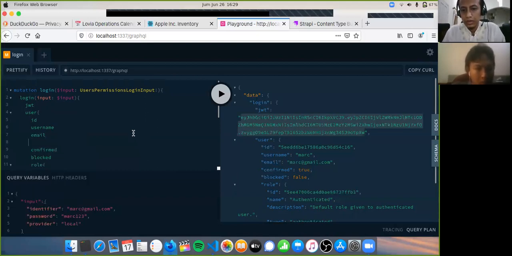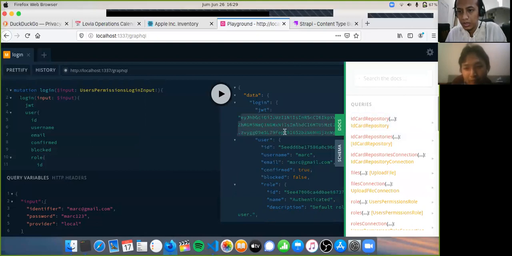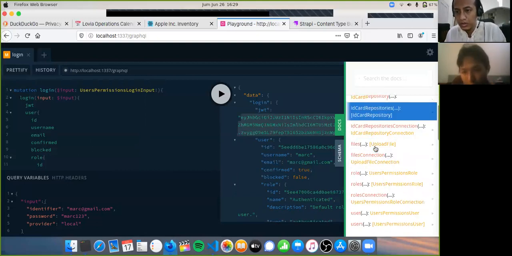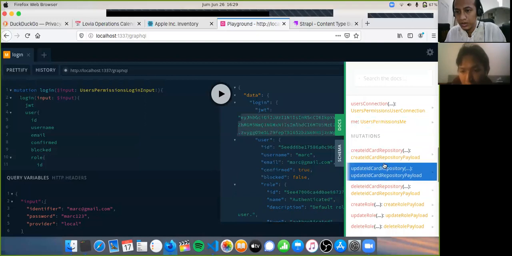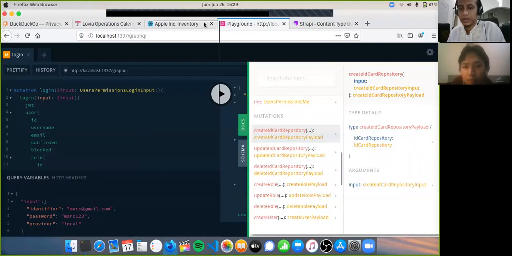But I think there is also documentation, right? Yeah, the documentation here also covers the mutations. Can you scroll below? I think there are mutations too, right? Oh yeah, create, and so on, for all the cards of the repository. Okay. So you think that the REST API is easier to use than GraphQL?